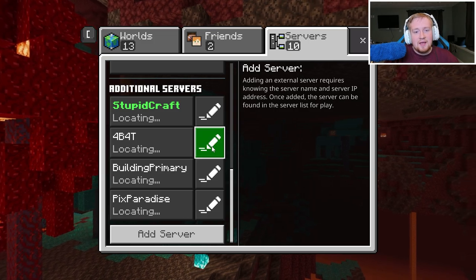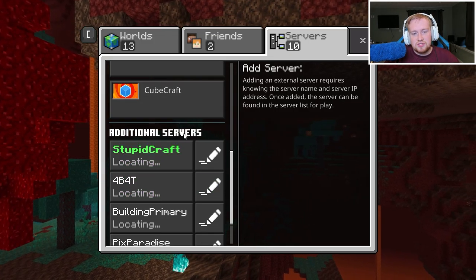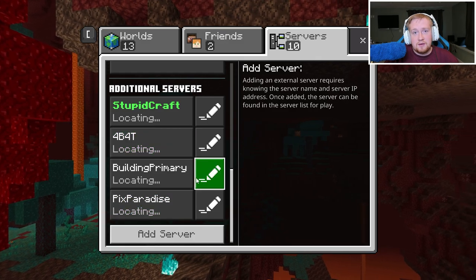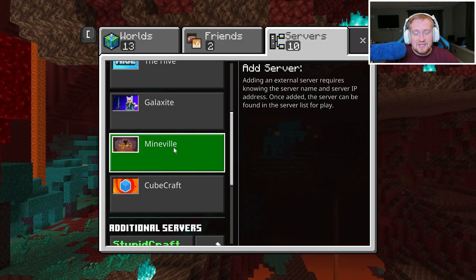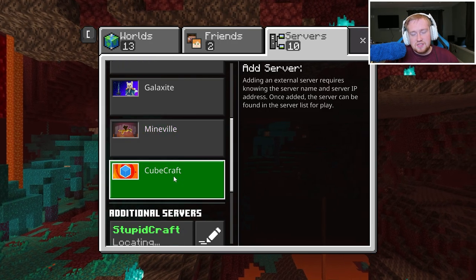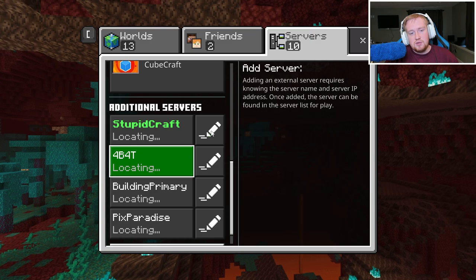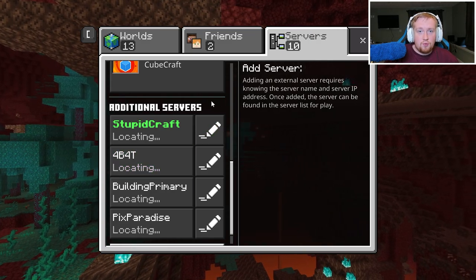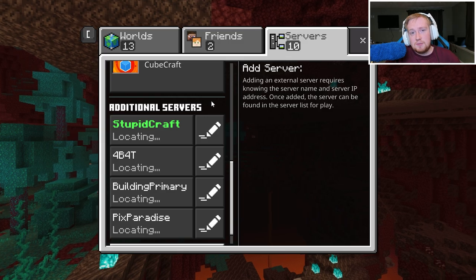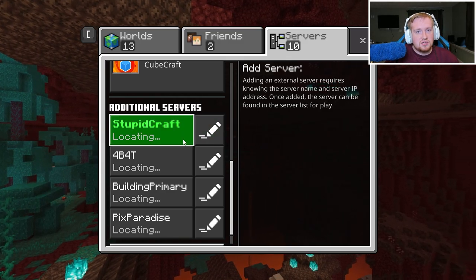Now, the second thing is on Xbox and Switch, you won't actually have this additional servers down here or the add server button. The only thing you should have access to is the featured servers, at least for the time being. Minecraft on those devices doesn't actually allow you to add additional servers without doing some additional work. So basically, there is a little workaround for that, and that is by changing some of your device's DNS settings in order to connect to external servers.